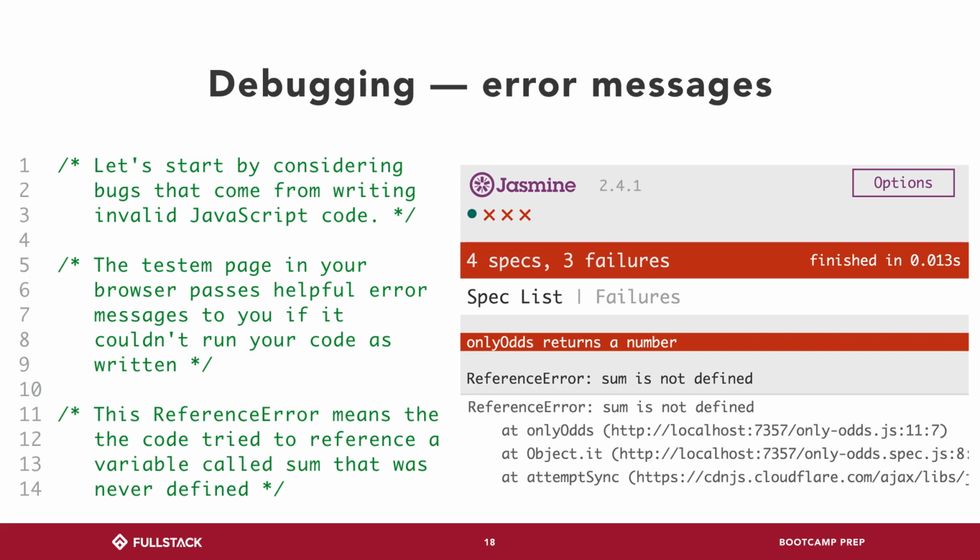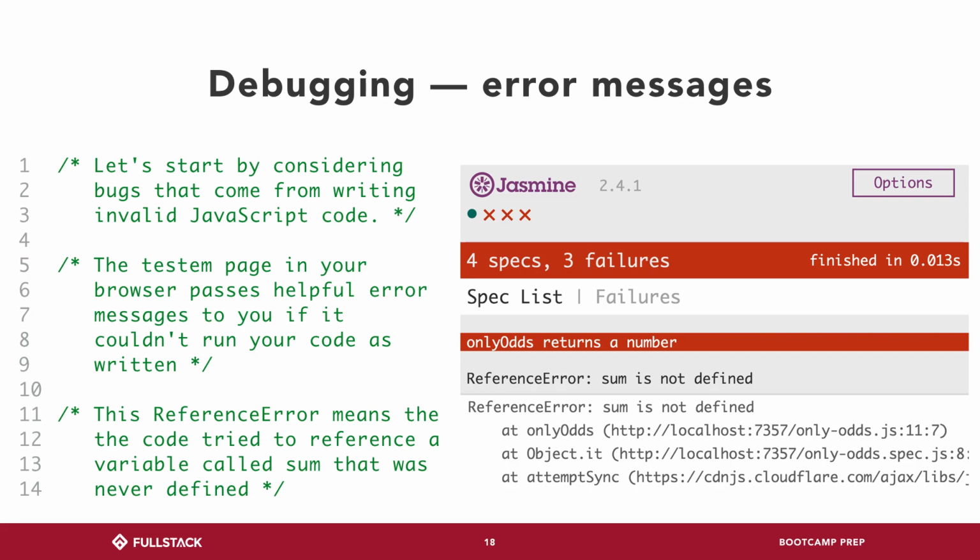And now down here we have what's known as the call stack. This is basically a list of all of the functions that have run to get us to that point. Now, in our case, when we're only writing about one or two functions deep, we're probably only going to care about the top of the call stack. So in this case, it's saying, hey, at the only odds function, there was an error in this file on line 11. And this sometimes means the character at which it thinks the error went wrong. So this is saying at the seventh character of that line. We might have tried to refer to a variable called sum, and it didn't exist, so we threw an error.